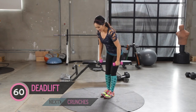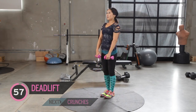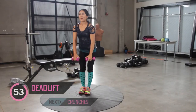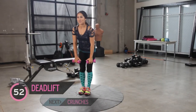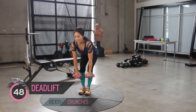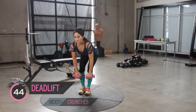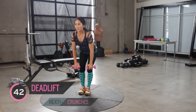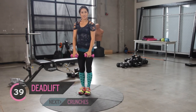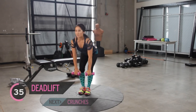Okay, so we're gonna bring it up with a deadlift. So notice I'm keeping a slight bend in my knees as I come down. Straighten out the back. Okay, now we're going to incorporate a row, okay? Jump on in. And row, pull through the elbows. Good job. You got it? Pull through the elbow, pull. Okay, bring it back.